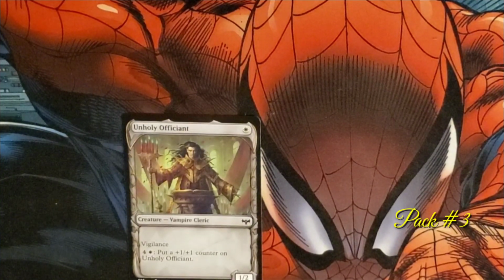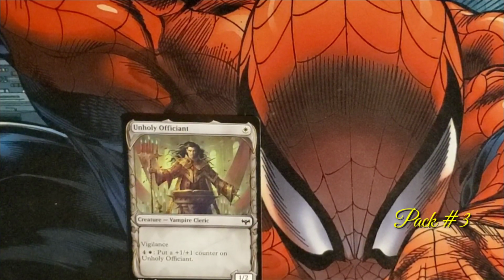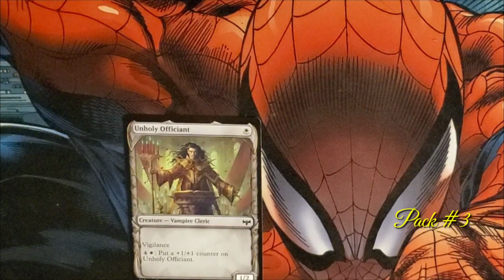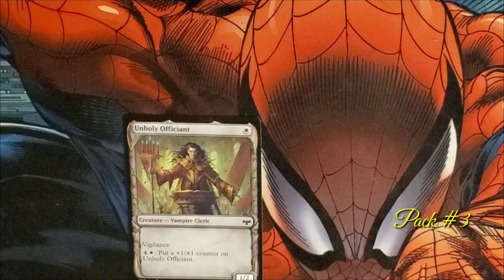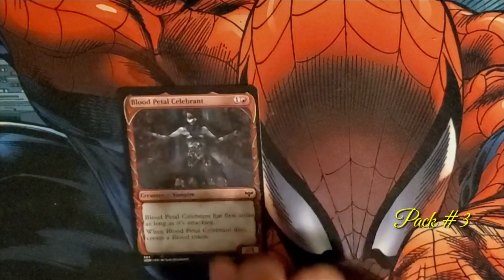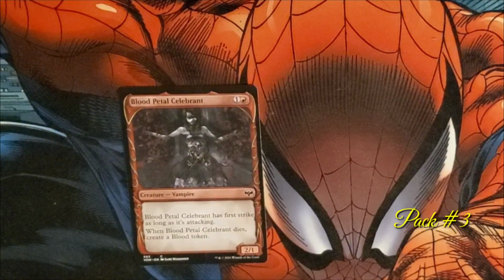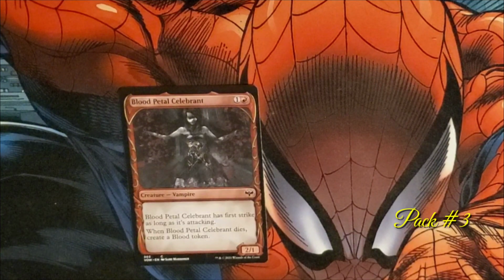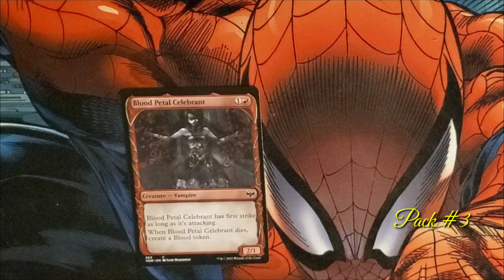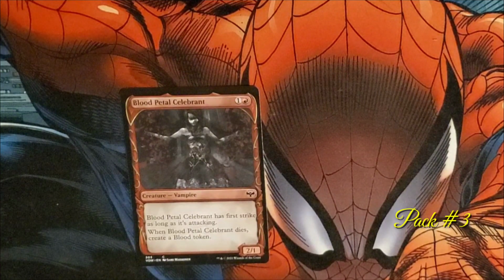Unholy Officiant costs 1 white for a Vampire Cleric. It's a 1/2 body. Vigilance. Pay 4 and a white and put a +1/+1 counter on him. Pretty simple, straight to the point. Bloodpile Suppliant costs 1 and a red. For a vampire, it's a 2/1 body. And it has first strike as long as it's attacking. And when it dies, we get to create a blood token.